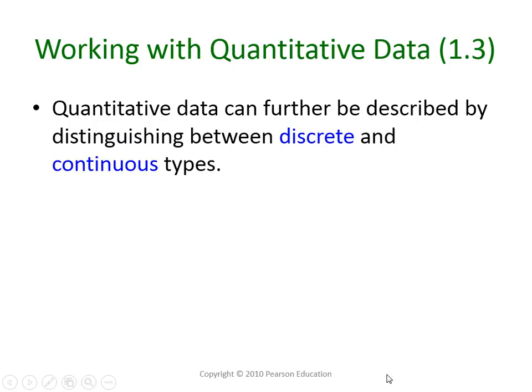What is the difference between discrete and continuous? Actually, let me word it differently. Can anybody give me an example of either discrete or continuous data? It has to be quantitative, so it's got to deal with numbers. Okay, discrete would be like counting the number of students. What would be an example? Let's just take our students. How can I turn that into continuous data? What can we measure on the students that would be continuous?